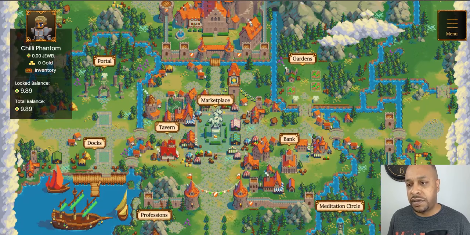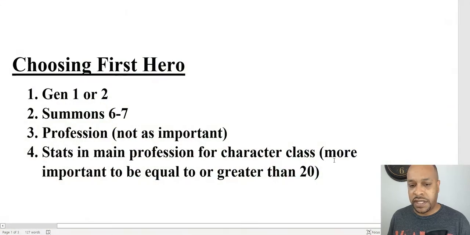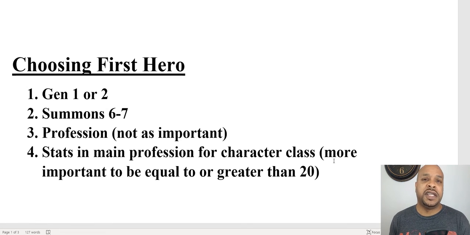If you're going to buy your first hero, here are some little thoughts I have. I'll explain why, we'll go through it once, and then you will see it in detail. Unless you have about 40 to 50,000 to buy a Gen Zero right now, or you have one, that's not going to be your first hero. But you can get a Gen 1 or Gen 2 for a very good price, and you want to get that, and I'll explain why in a second.